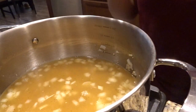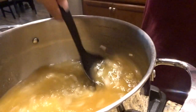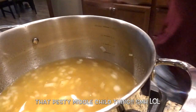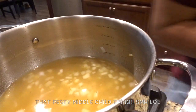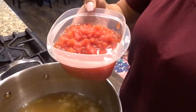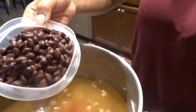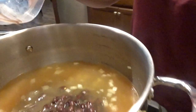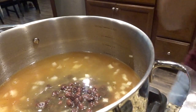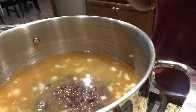And then, so my heat is still on medium. And I'm just gonna give that a little stir. And now I'm gonna add in my other ingredients. I'm adding in a 14.5 ounce can of petite diced tomatoes. A can of black beans. Of course, you can do all of this homemade as well, but this is a quicker version that is still so good.